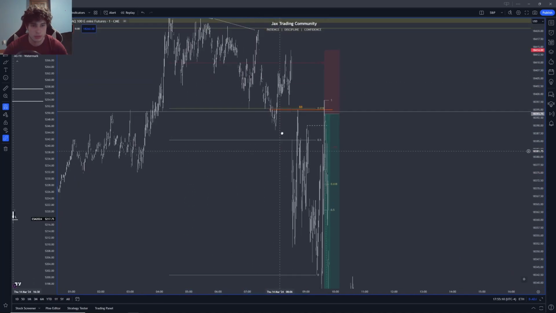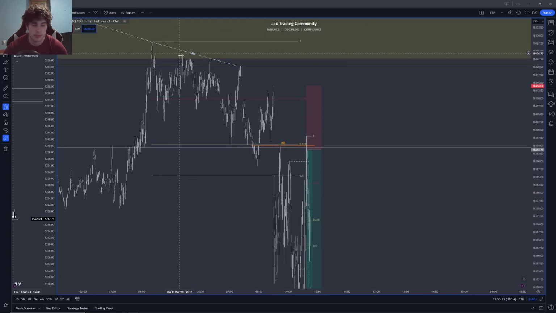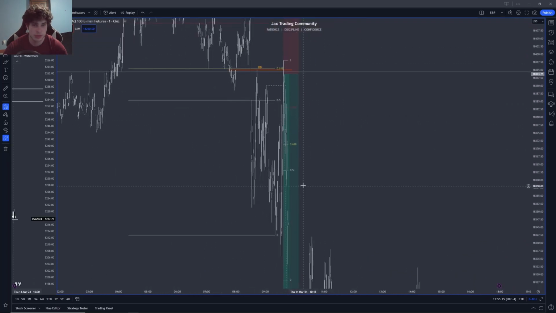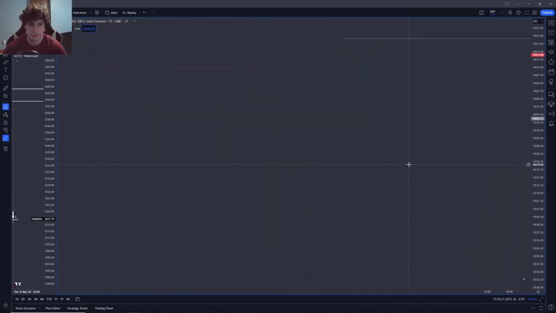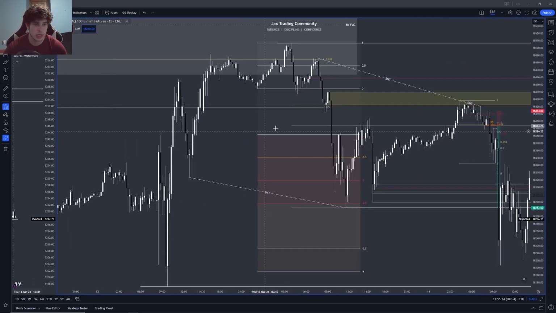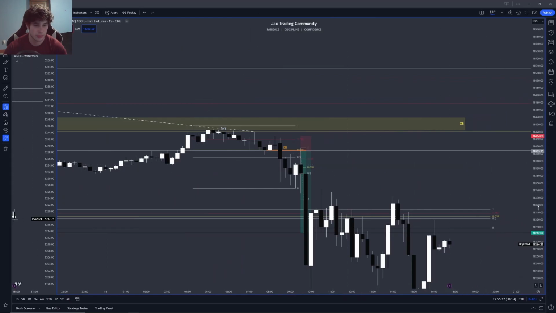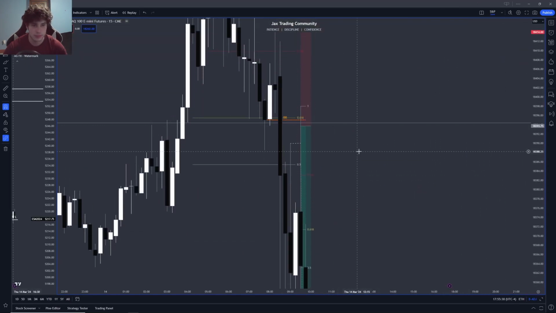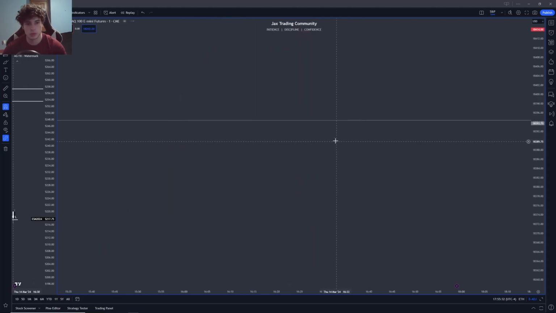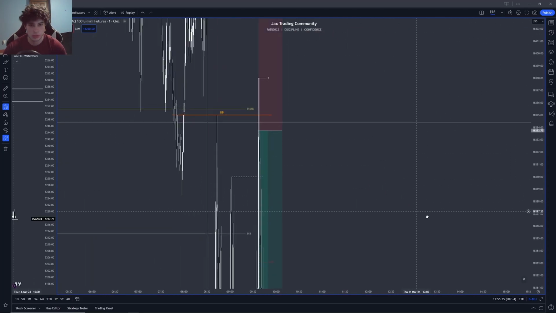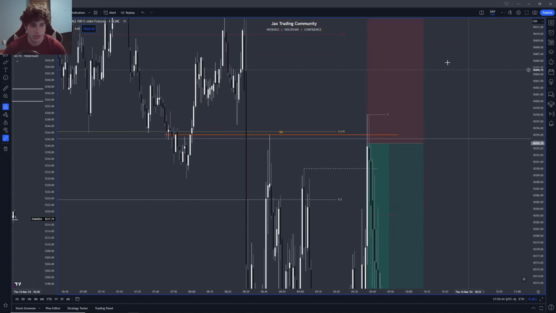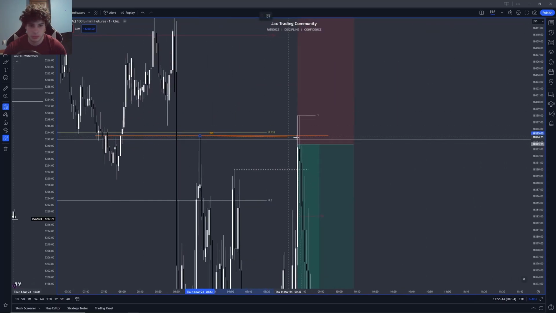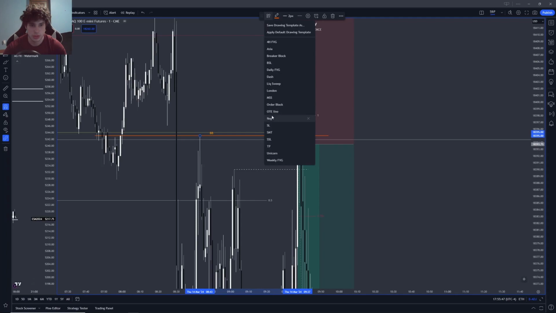Hold on. Yeah, it was created afterwards. But we had a nice sell-off, came down here, and I was looking to see us retrace back up to this 15-minute breaker. So we had a couple of PD arrays aligned. So number one, we had this 15-minute breaker. Number two, we had tapped back up into OTE of the range. Number three, we had this internal sweep. So we had this internal sweep right here, which is perfectly aligned with this breaker block.